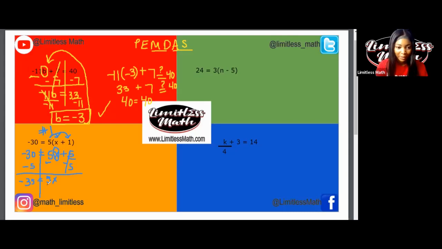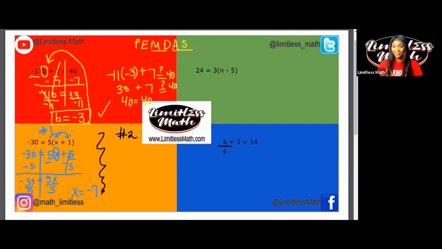Just divide both sides by 5 now, and we'll be done. And we believe x is negative 7. Okay, I'm just going to hold that right there. We're not going to check it until after we do method 2. Okay, let me change colors, that might be a little bit glaring to the eye. So method number 2.